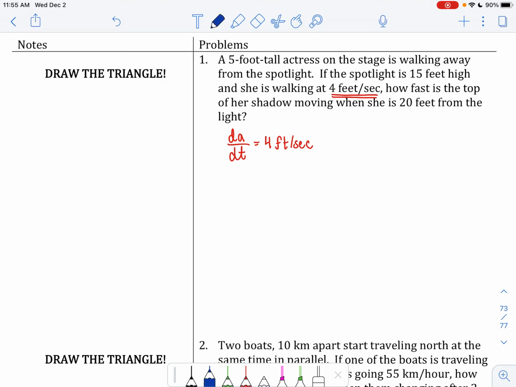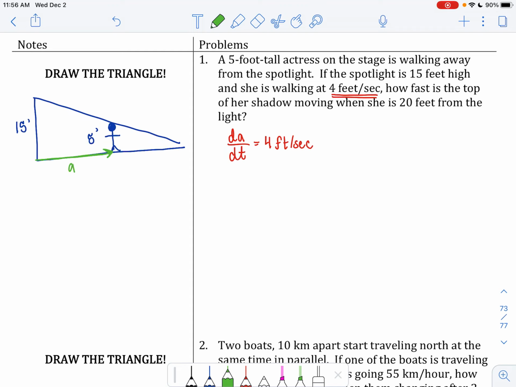Other than that, we don't have any of our equations, so we're just going to go to our triangle. Now, this is a very similar problem that you've seen probably in geometry and even in some of your lower level classes, where we have a person standing in front of a light, casting a shadow, like so, and that is 15 feet up. She is 5 feet tall. And in this case, the main thing that's different from previous questions like this is that this person is in motion. So her motion, as we said, is 4 feet per second.